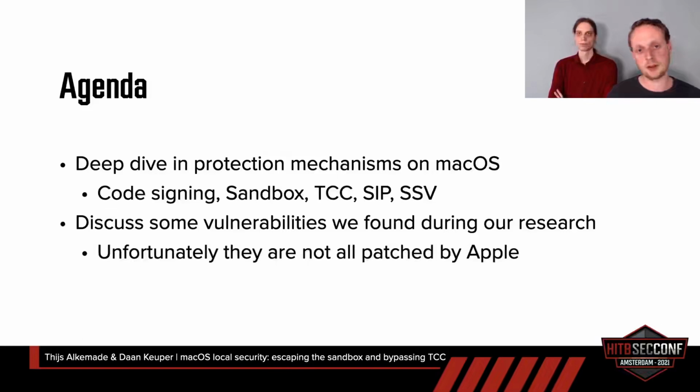So for that, we divided the presentation in two parts. First, I will take you through all the current mitigation techniques that are implemented in a modern macOS installation. Secondly, my colleague Thijs will walk you through some of the vulnerabilities we have found during our research. For this, we have to note that many of the vulnerabilities we have discovered are still unfixed. So we'll give Apple some more time to fix those vulnerabilities, but as a consequence, we can discuss many of the concepts we have used, but we cannot share any very specific details about the vulnerabilities.